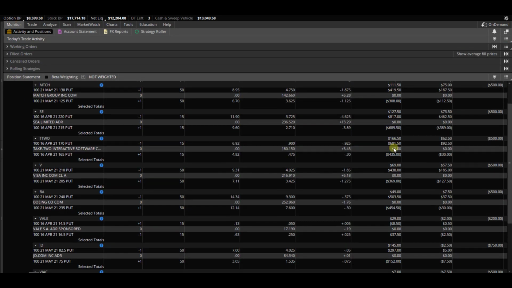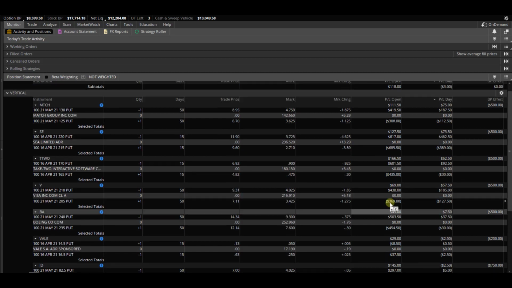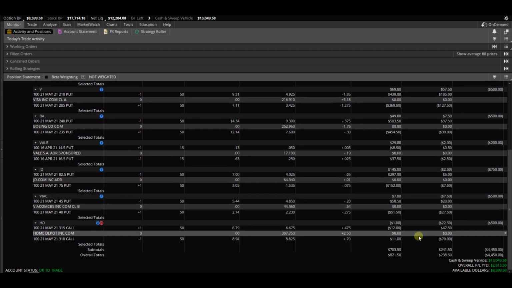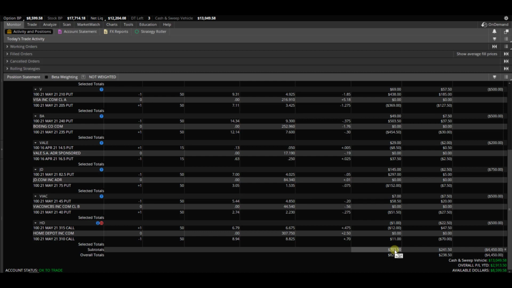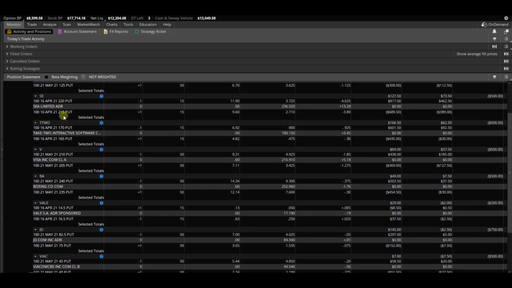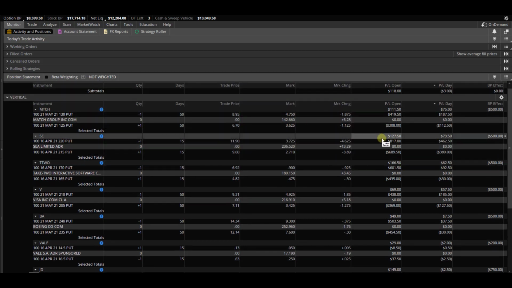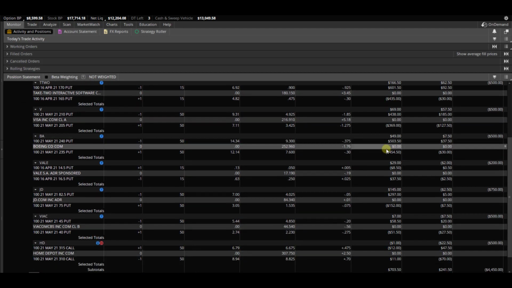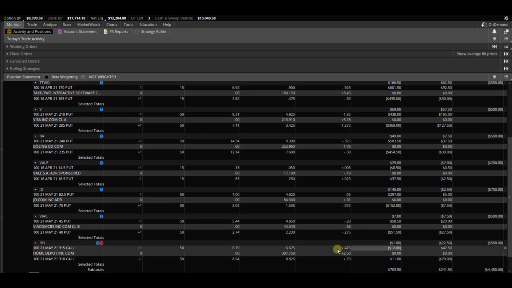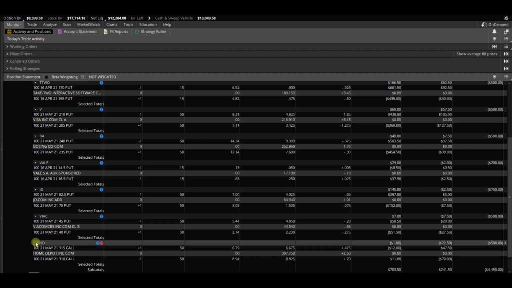So these other positions I put on, pretty much all of them are in the green, which is pretty good. And so I've got about $703 total profit from these, 1, 2, 3, 4, 5, 6, 7, 8. Okay, so there's 9 trades. Some of them I just put on yesterday, I think, like Home Depot. So this one's actually the opposite, where I'm selling a call because I think the stock will go down potentially. So you can play it both ways.